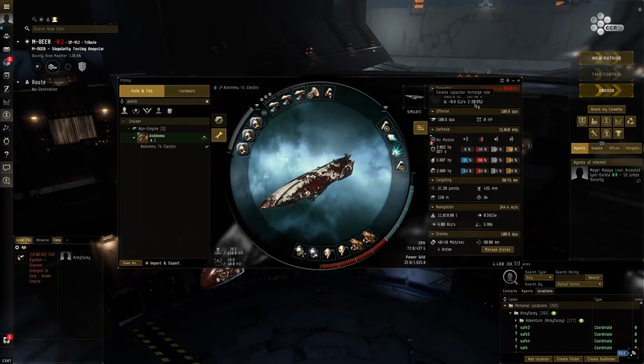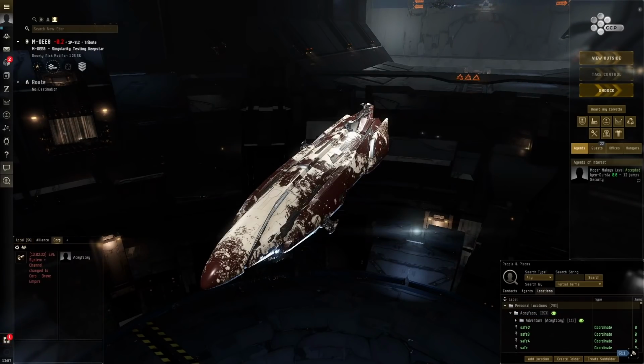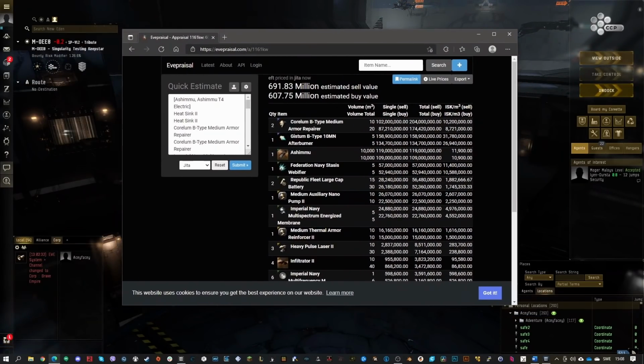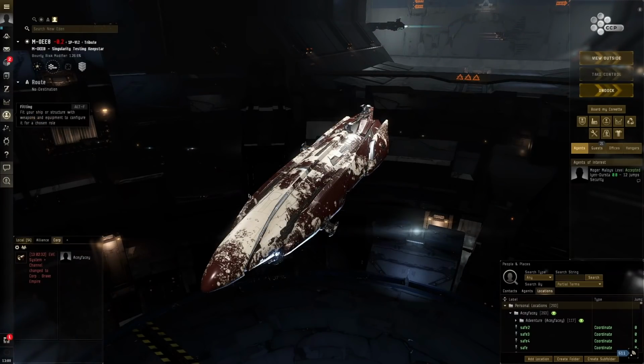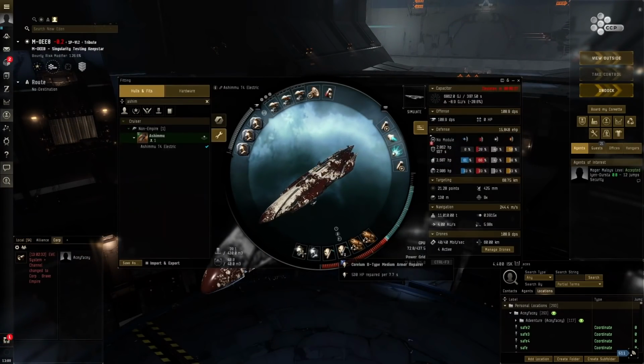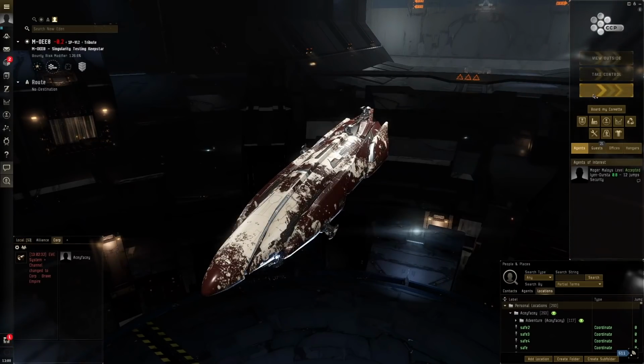On the electrical side, we will have really good capacitor. We are somewhat bling. Not crazy bling, but somewhat bling. You can see here, this is the price, 691 million, or if you want to go for buy value, it's 607 million. So it's not like crazy bling. There's bling, but it's not crazy bling. So I think it's a good intermediate, especially if you're doing this for T4. If you put a little bit, you could perhaps use this amount of bling or a little bit less. You can do T3 Firestorms.